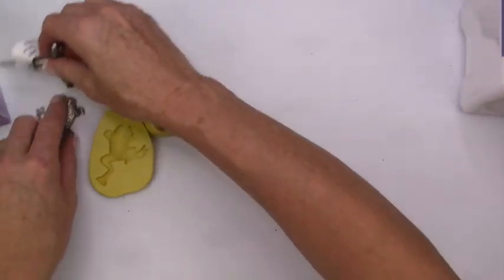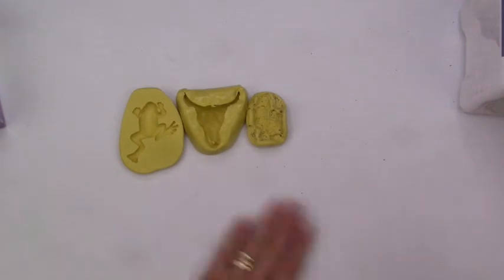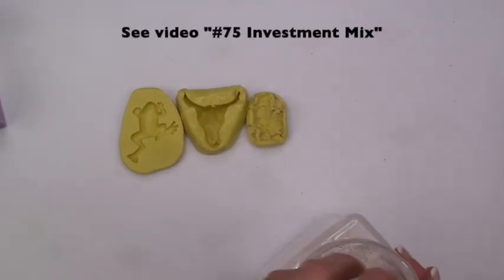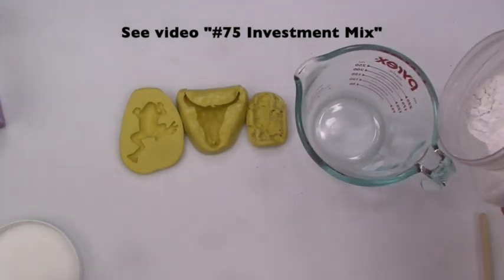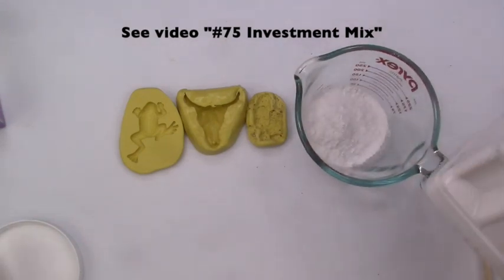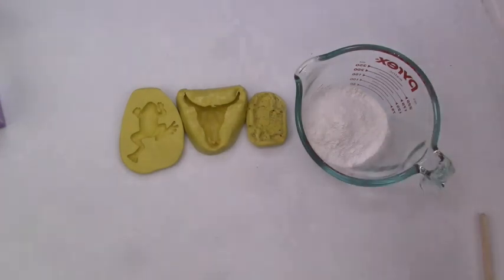So that's very cool. So the next thing to do would be to fill it with investment mix. And if you watched the previous video, you know how to do that. I'm not going to go into a lot of detail about it. You can watch that one if you want. But when you're doing this, of course, wear a mask. You don't want this stuff in your lungs.